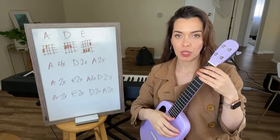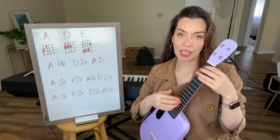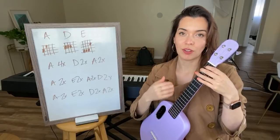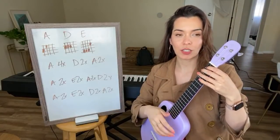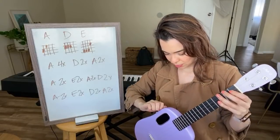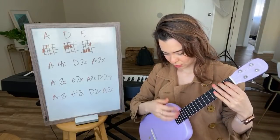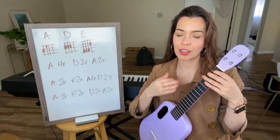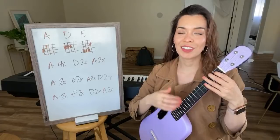So give me one and two and three, now you're gonna squeeze down on the A. One and two and three and four. And you wanna hear some effects? Okay. One and two and three and four. Oh, that delay is really, really delayed though. Let me see if I can. There we go. Okay. One and two and three and four and one and two and three.